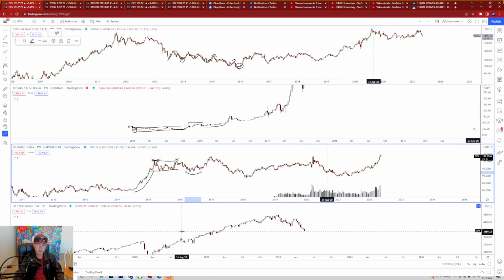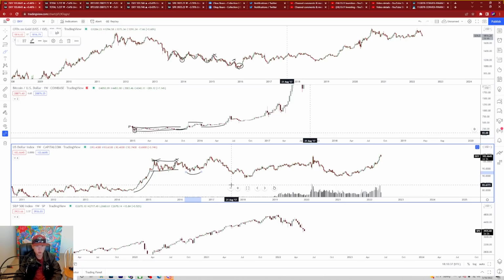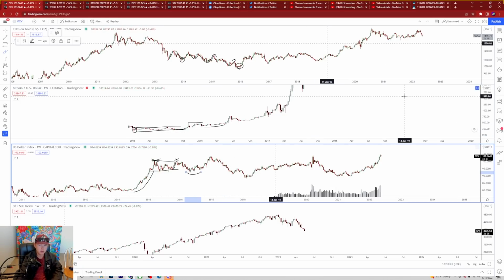And this is a really interesting point because what we're seeing here, once again, to just reinforce this inside of your minds, is that we have an anti-correlation inside of whatever the dollar's doing. So Bitcoin and gold are going to be doing generally the opposite of each other. And whenever the dollar's uptrending, gold and Bitcoin are both going to go down together. But inside of both of gold and Bitcoin going down together, Bitcoin and gold are also going to be anti-correlated inside of that trend. And so that's the thing that we're noticing here.